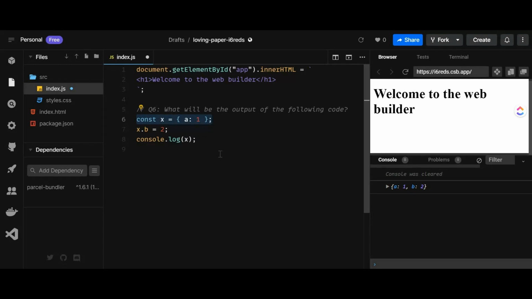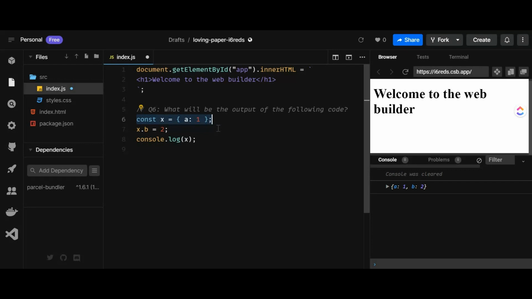Because an object always holds the reference, it means the object cannot be reassigned, but the object properties can still be modified. We are just adding a new property into this x variable, putting this b into this object, we are not changing the variable.